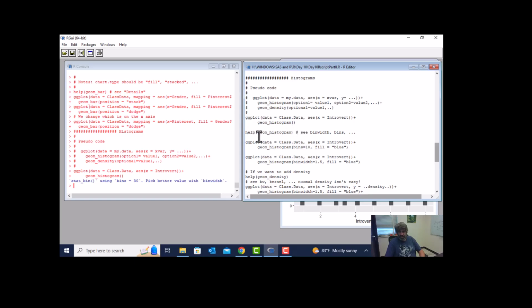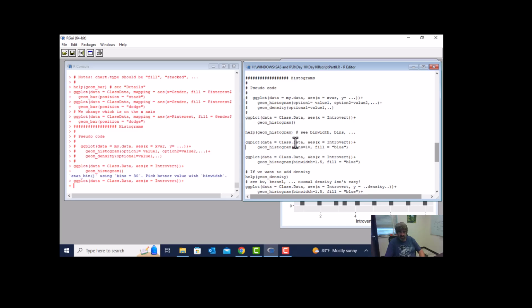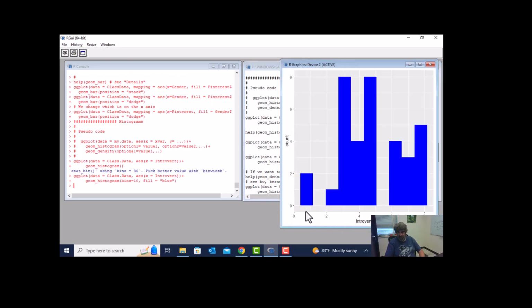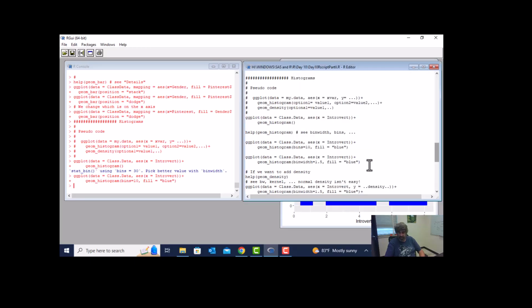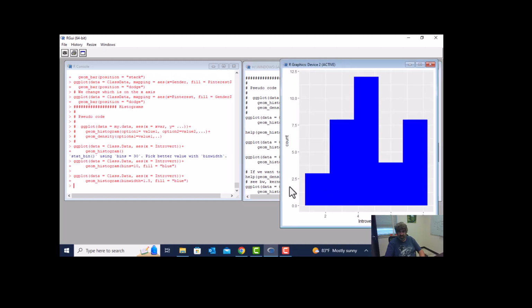So if you read the help file for geom_histogram, you'll see that the primary options are binwidth and bins. I'll just show you how to use those. Same arguments in this first line. Now I'm going to say use 10 bins. And I'm going to change the color to blue, just so we ease into specifying different options. And so now here I have 10 bins indeed. You can count them: 1, 2. This is still a bin even though there were no counts here. 3, 4, up through 10. I could also specify binwidth instead of the number of bins. In this case, I specified a binwidth of 1.5, and we get this histogram.